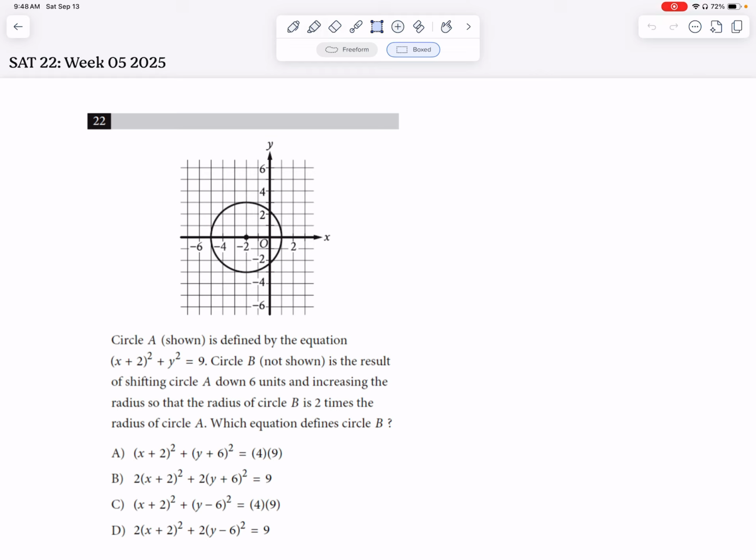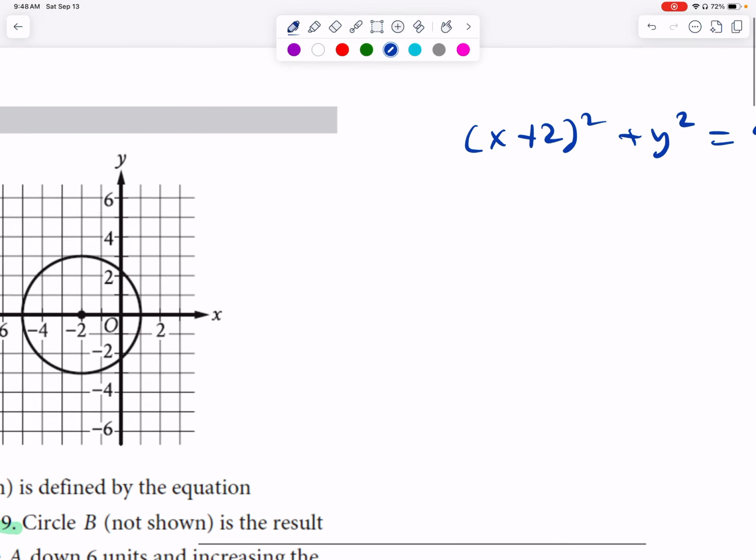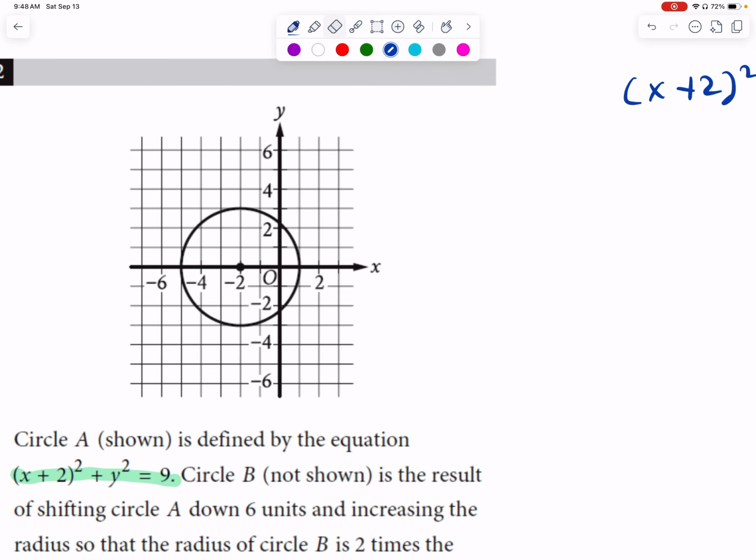The equation that they give us, which I'll highlight right here, is the graphed circle. I get that you may have never seen the equation of a circle before, but that's okay, especially if you use Desmos, because Desmos will just inform you of what that graph looks like. So we have (x + 2)² + y² = 9. I'm going to examine the graph and find some parts of this circle that I can compare to my equation so I can draw some conclusions. First of all, I notice that the center of the circle has coordinates (-2, 0).